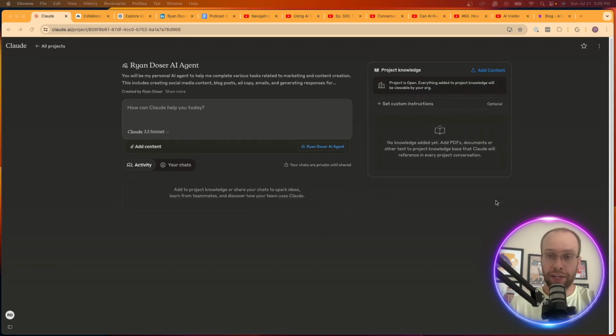And then it's going to direct you to a page that looks like this. Now, this can look overwhelming to those who aren't familiar with the Claude platform, but what I'm going to do is show you step by step what I would do, in order, as I'm optimizing and building this project. So on the very right hand side here, you see what's called project knowledge.